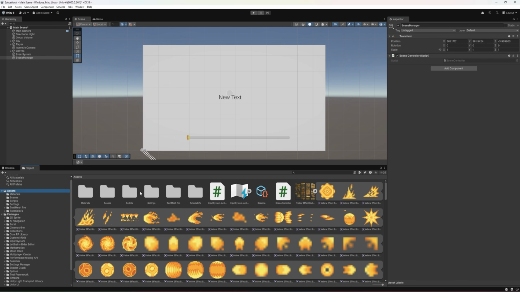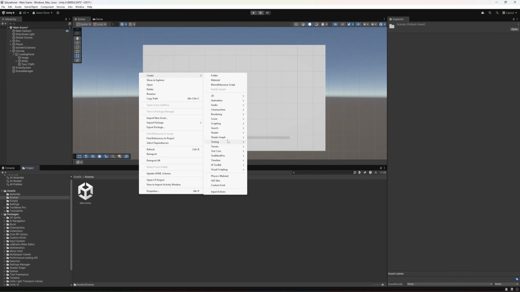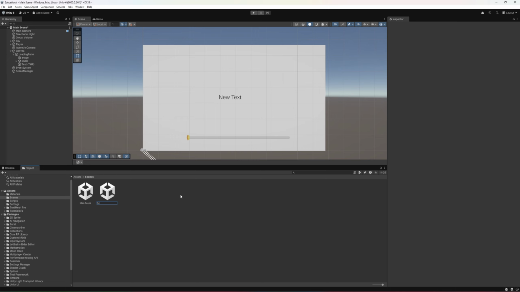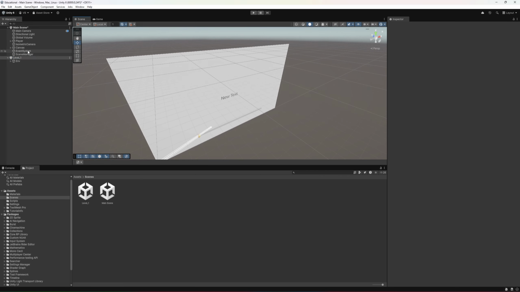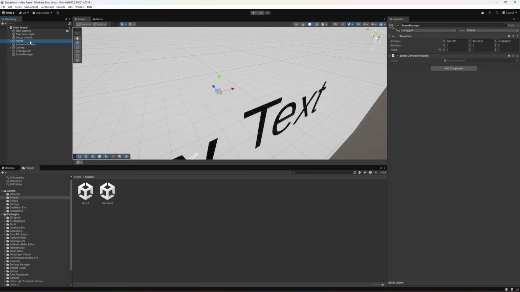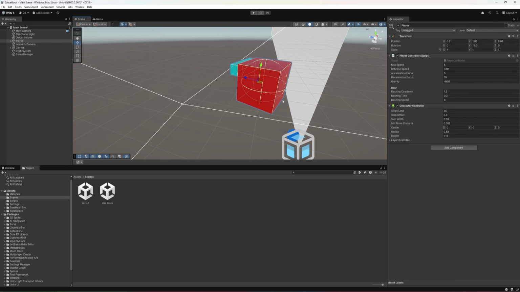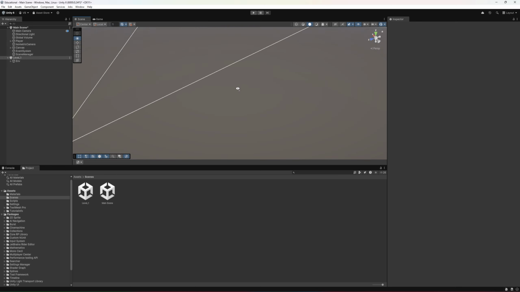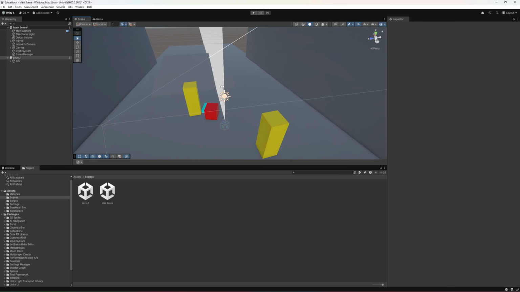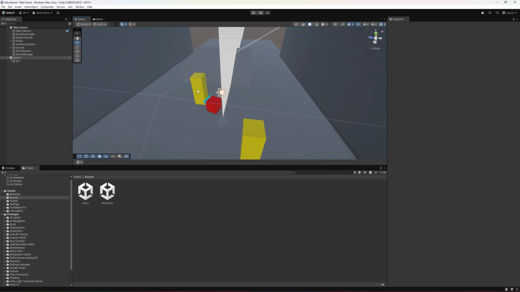I'll just quickly create another scene. It will be level 1, and I'll move the environment there. Right now, in the main scene, we have only a player and all the essential things needed for the game to work. And then in level 1, we have only environment. It will help us to reduce memory used in our game, so our levels would be modular and customizable.